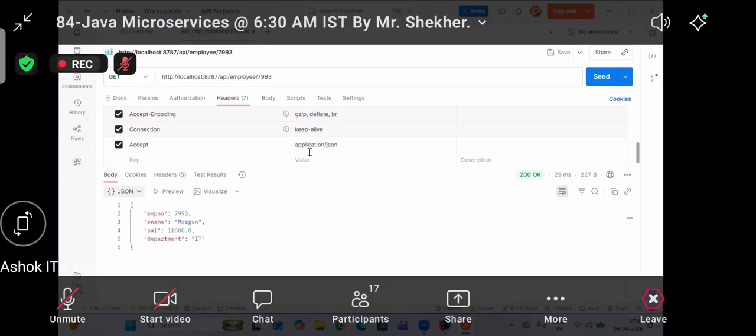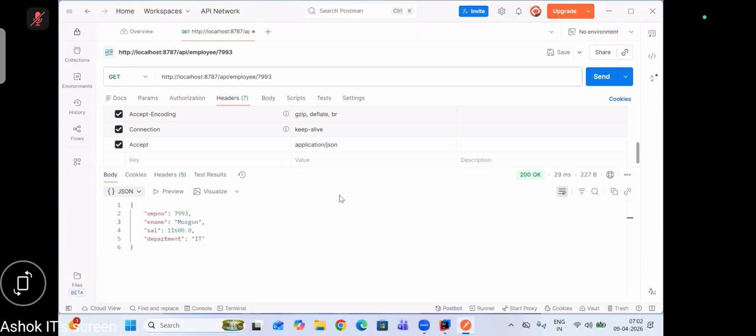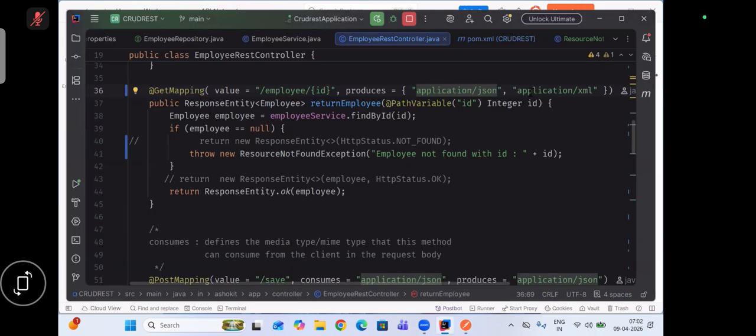If the client says the accept value is application/XML, then our API will return the response in XML data format. This is how the accept header plays a role in telling the server what response content type the client is expecting and can process. This is one more point that you have learned today.